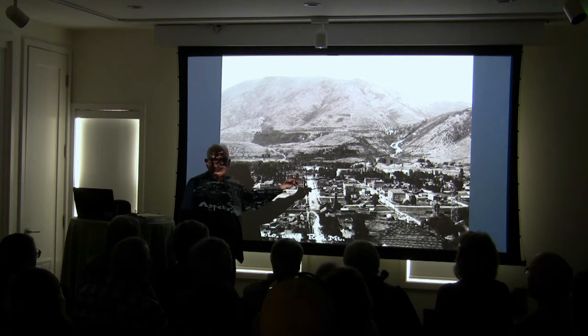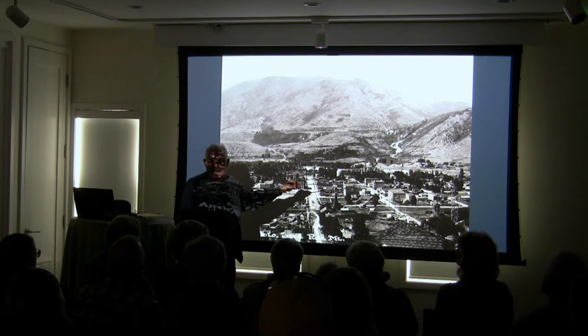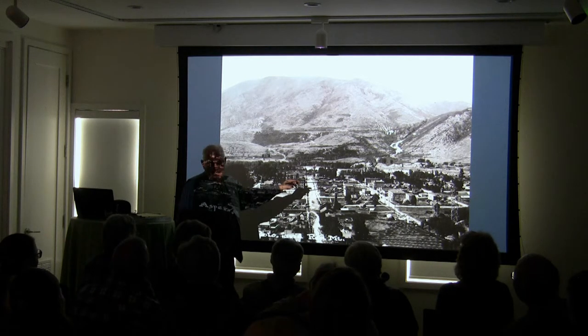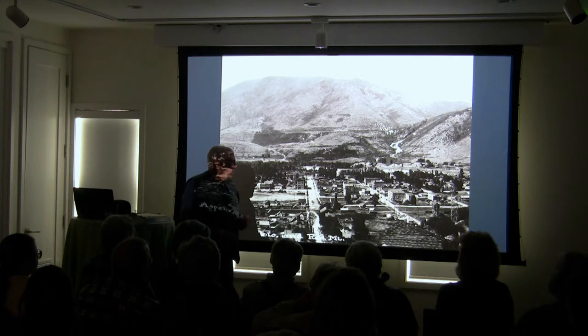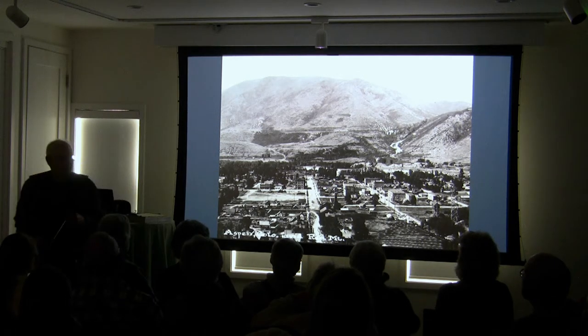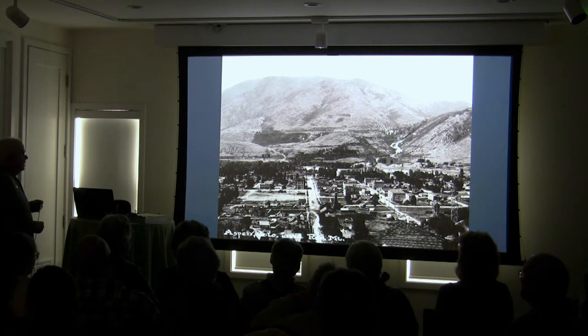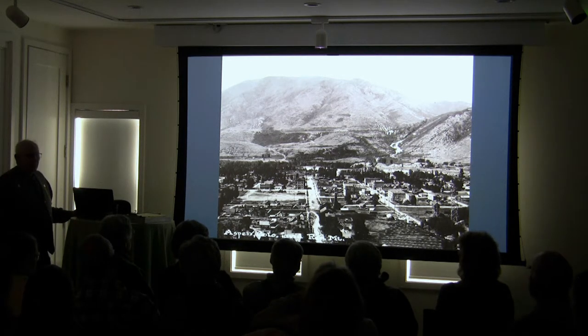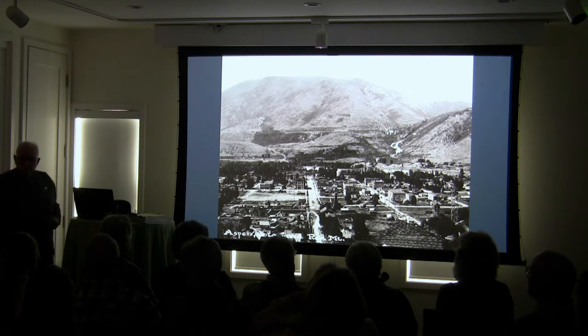This was the entertainment center of Aspen. This is where all the dances were. They had a wood floor. This is where all the marriages were made. Oh, yeah, there was a lot going on here. And it was very popular until the late 30s, and then people started to kind of get tired of it. A lot of fights. What is the difference in runoff of Hunter Creek before the conversion?